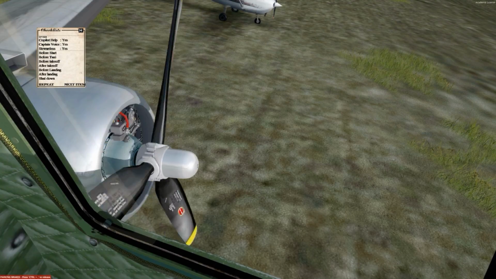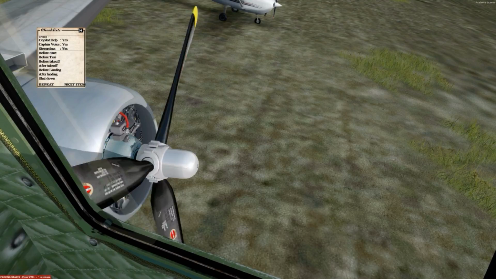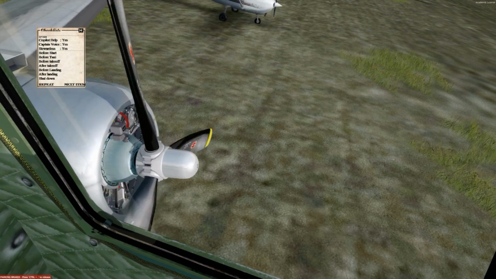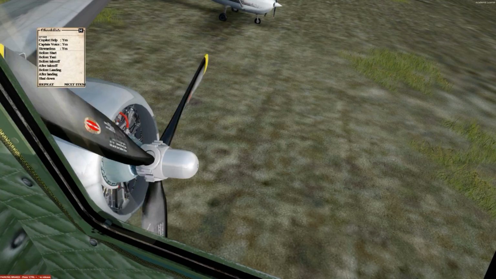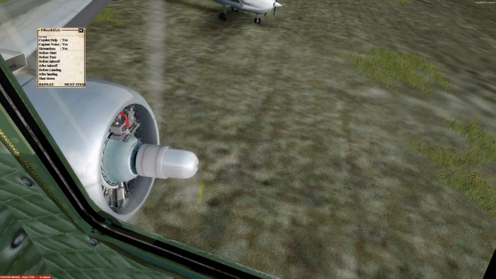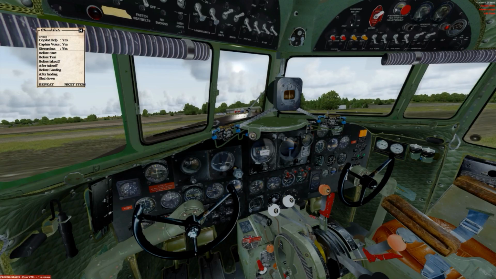Some twin wasps had the inertial starter, which was arguably quicker. Pressure's coming up. Engine 1 stabilized.